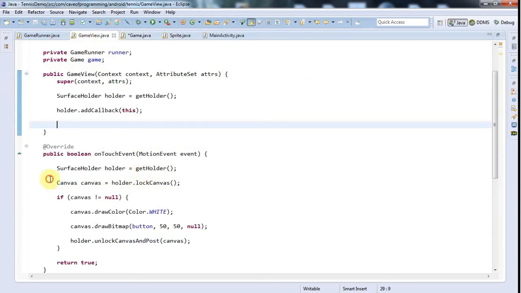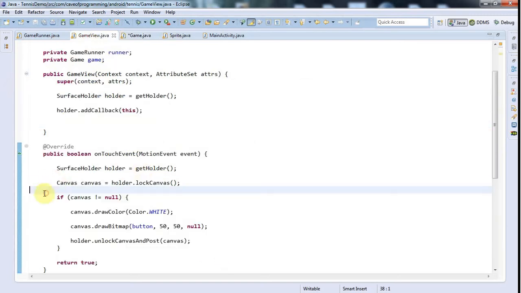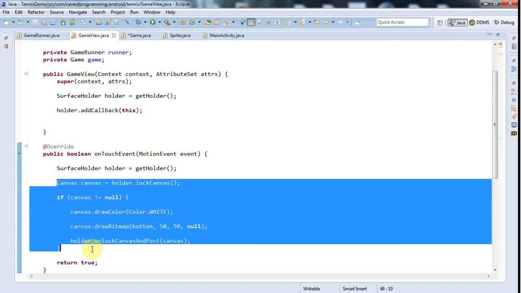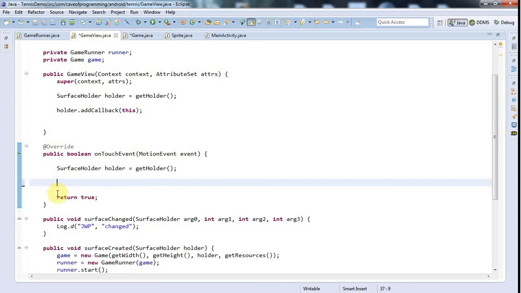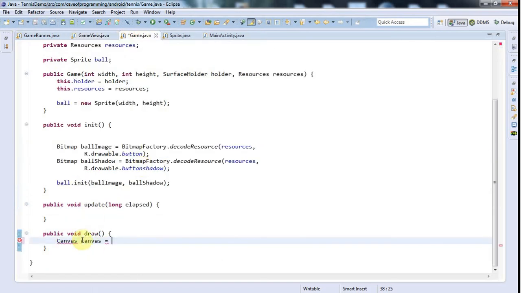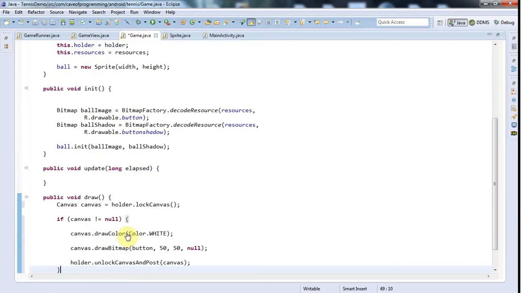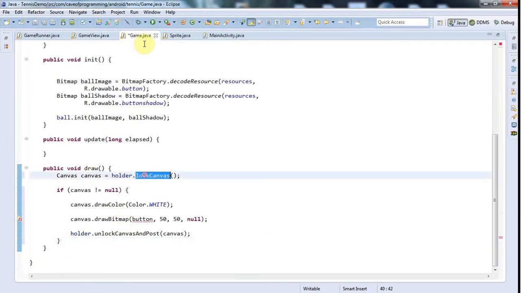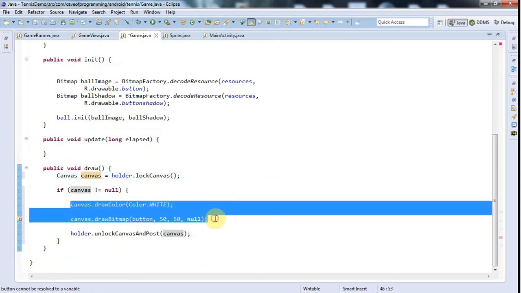Yeah, we've already gone through locking the canvas here. So I'm going to take this code out of here with Control X, and for the moment I'm just going to return true from onTouchEvent and not do anything with it yet. And then in draw, let's paste that code in. So we lock the canvas in game.draw, and if it's not null, then we can draw our sprites.